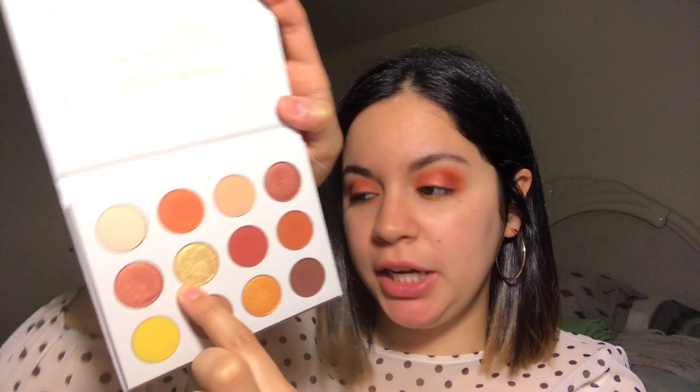I kind of want to try this metallic shade called Spoiled on the inner corner of my eyes. I'm going to go in with my pinky because that always applies best for me. It's very creamy and so pigmented — it just looks so nice. That really brings the whole eye look together. I always love applying shimmer on the inner corners because it just really brings your eyes out and makes them pop. I love finger application for ColourPop — their shades apply so well that way, like the Super Shock shadows and these pressed powders.